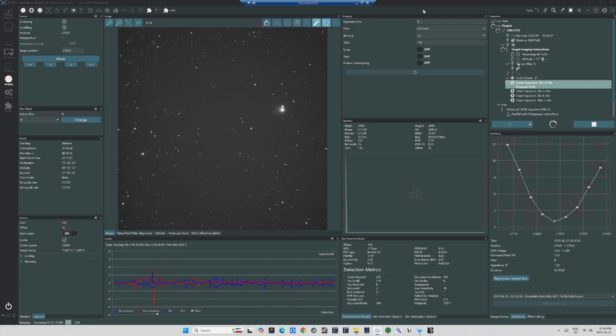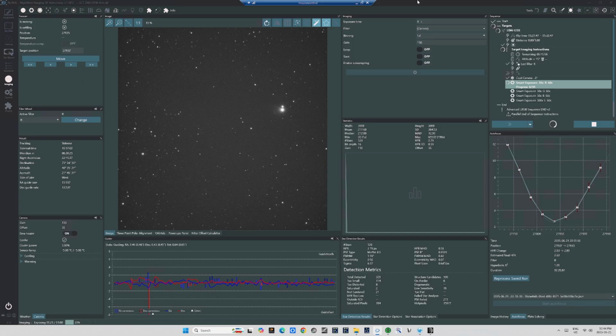Now, whenever the filter changes, focus needs to be adjusted. I could speed along the autofocus process by using offsets. In other words, base the focus of the green and the blue filters on an offset pre-measured from the red filter. But in my circumstances, that would be a mistake. I live on top of a mountain. It's not very high, but high enough that temperature changes rapidly just after dusk. And temperature changes lead to focus changes. So I'm better off doing several focus checks over the course of the first 90 minutes after dusk.